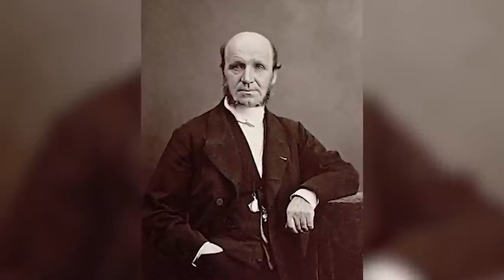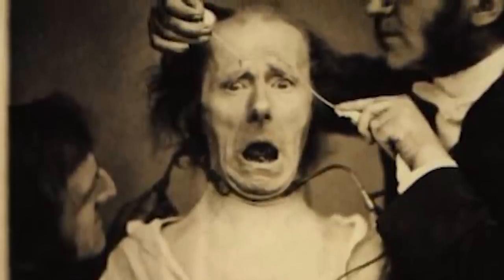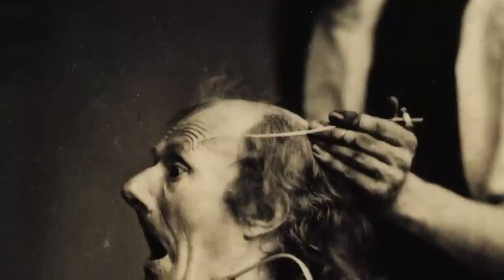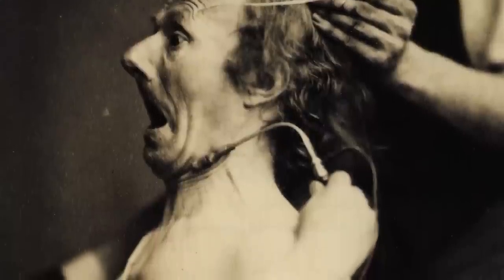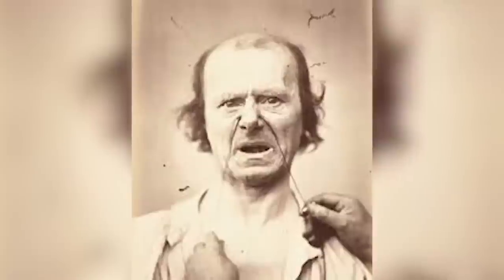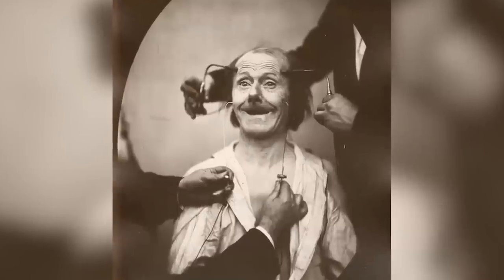In our number 5 spot today, we have The Experiment. This photo comes from experiments being conducted by French neurologist Duchenne de Boulogne. He was best known for his use of photographs during his experiments and for his research into the use of electrical stimulation of muscles. These photos have gone down in history not necessarily for what they show medically, but because of how startling they are and the often grotesque facial expressions seen on the patient. The experiment was meant to determine how exactly the muscles in the face produce facial expressions, which he believed were directly linked to the soul of a man. The strange faces are due to electrical stimulation, but the photos truly make it look like the patients are going through some kind of torment or torture.